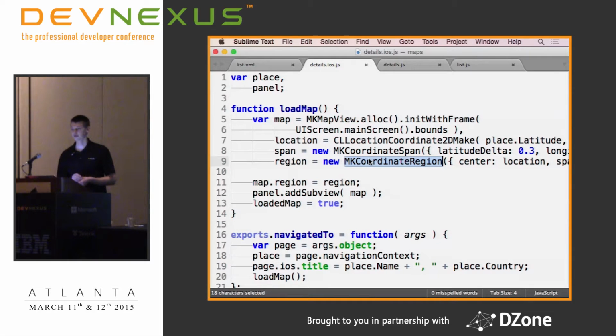Do we have any battery usage management, like the consumption of battery power and all that stuff? Yep, so the question was about battery management and checking that sort of thing, and we haven't done anything with that yet. So that's something we could look into. But because these are really just calling native APIs, I wouldn't expect anything to be different than the same app just running natively.